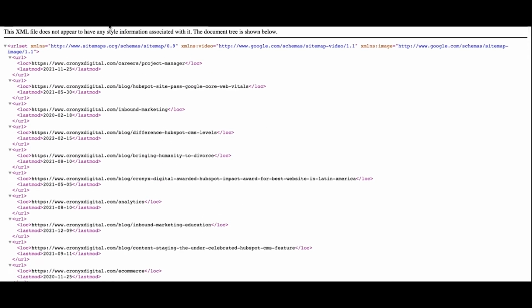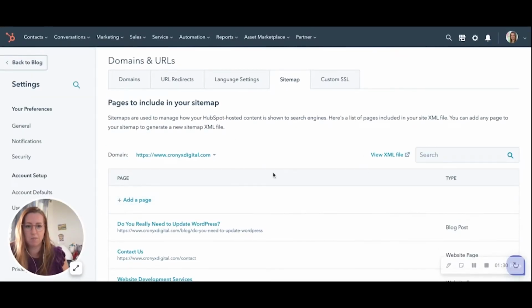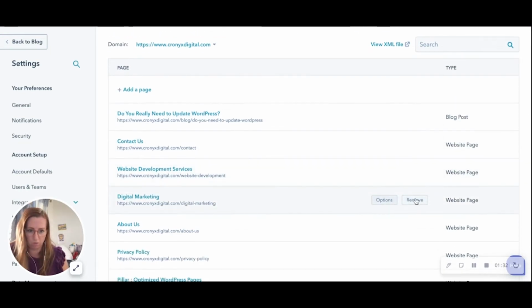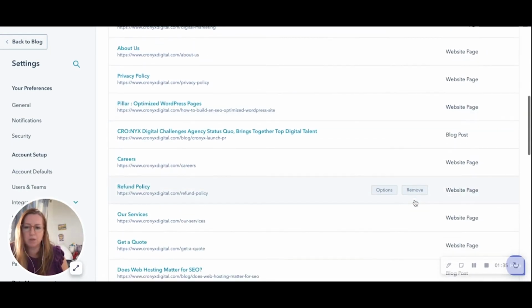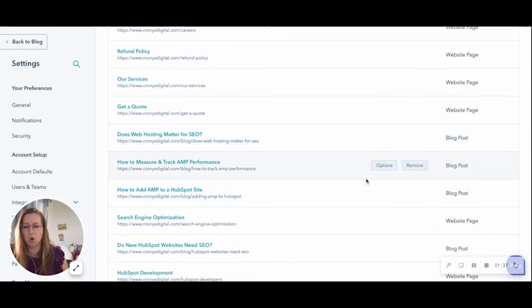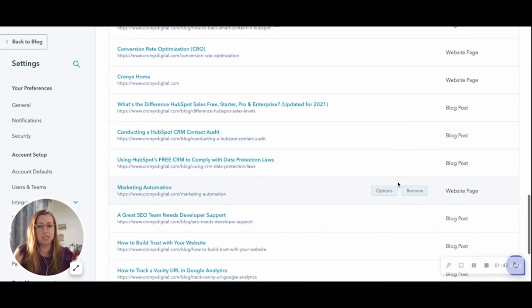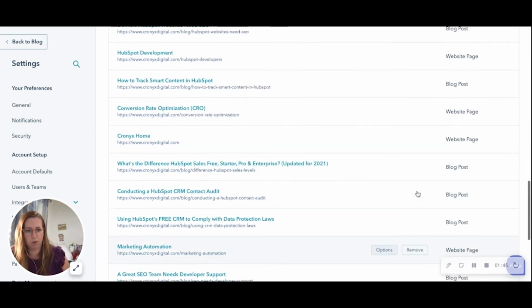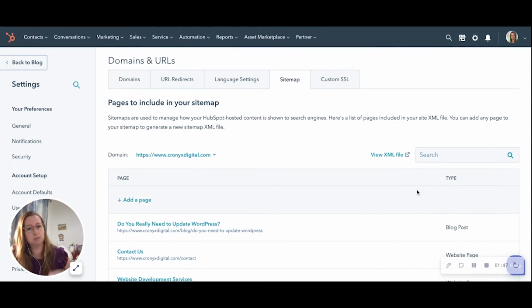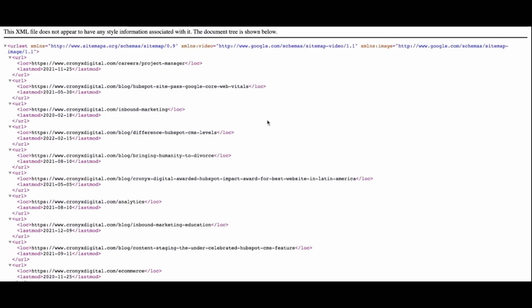to send to Google, what you need to do is back in this sitemap area, you can go through and you can remove certain pages. So sometimes you'll see test pages in here, old blog posts, landing pages for events that should have been taken down. You can take those right out with that remove tool. That page is still on your CMS, still live on your site, but it is removed from the sitemap that you're submitting to Google. So when you have that XML list like this, you're going to want to copy it.